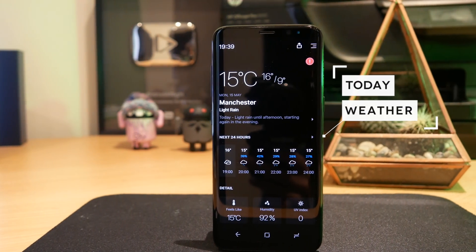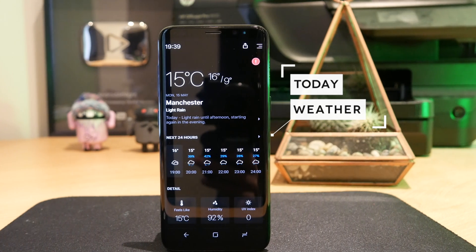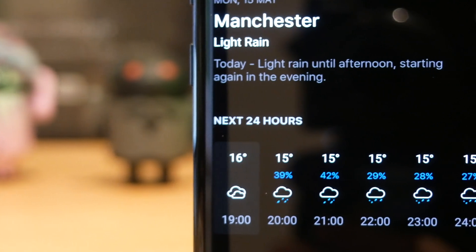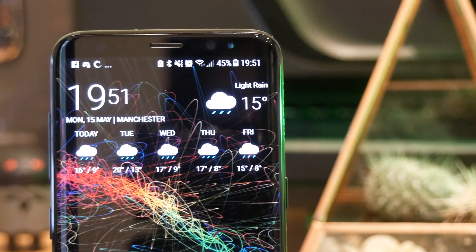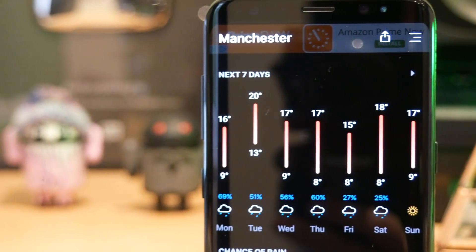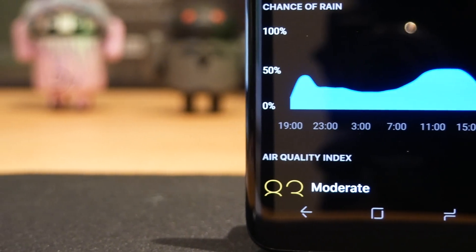I love a well-designed app and Today Weather is one of my new favourite weather apps. This actually plugs into Dark Sky, which is my favourite weather service provider. It's incredibly accurate and it can tell you if it's going to be raining in the next couple of minutes. It's a beautifully designed application — it's full screen and looks really lovely on an AMOLED screen. As well as looking beautiful, it gives you loads of different information: your temperatures, your precipitation.